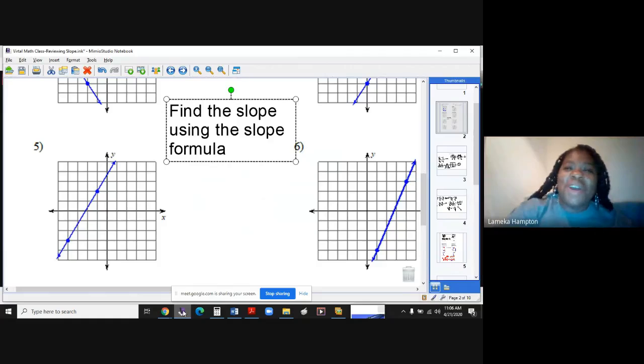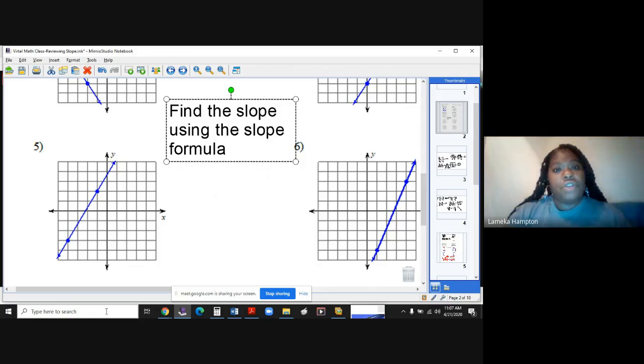Today, what we are going to be continuing on is slope. So, for all my people who are just tuning in to today's video and you need a refresher on slope, there is a playback list just for you. Make sure that you watch the playback videos in their full entirety so you can catch up and understand all the business about slope. But today, we are going to be reviewing how to find the slope by using the slope formula, okay? And we are also going to be practicing graphing the equation of a line, okay?